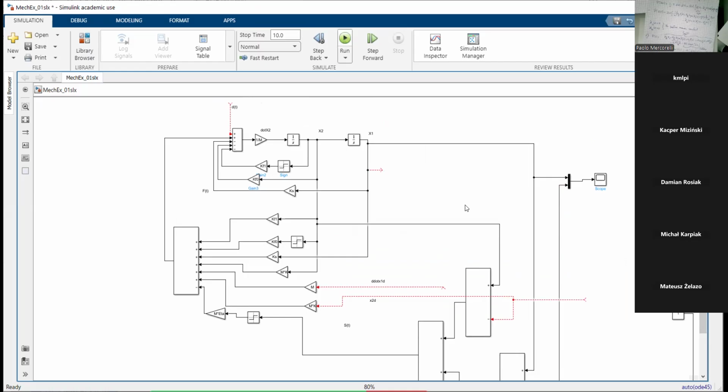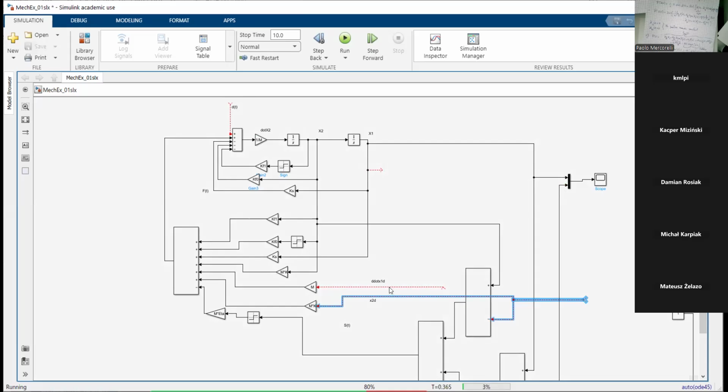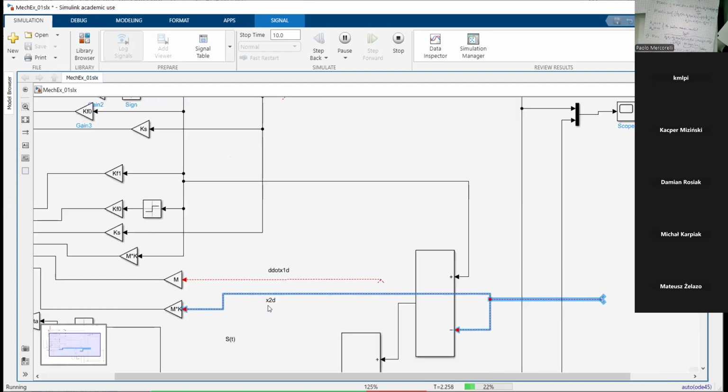And of course, if you put sine, cosine, you have to consider here the second derivative of sine, and here the first derivative of sine, because it's the x2 desired. Please pay attention to this. Here we need the first derivative of x1 desired, because we are x2 desired. And here we have the second derivative of x1 desired. If we don't have a constant, you have to be careful. Let me see what happens.